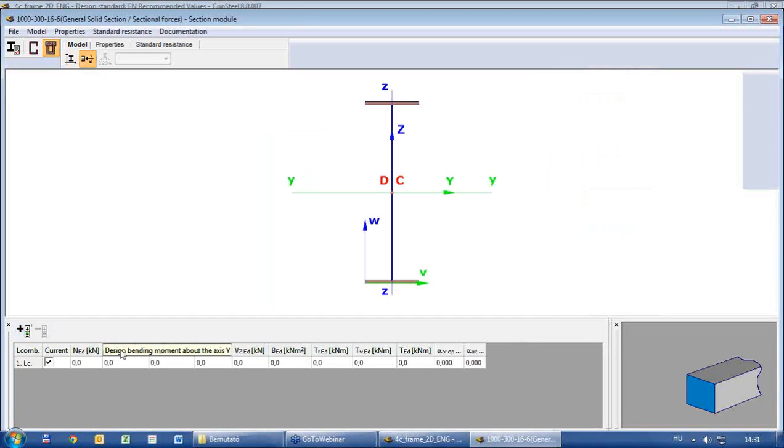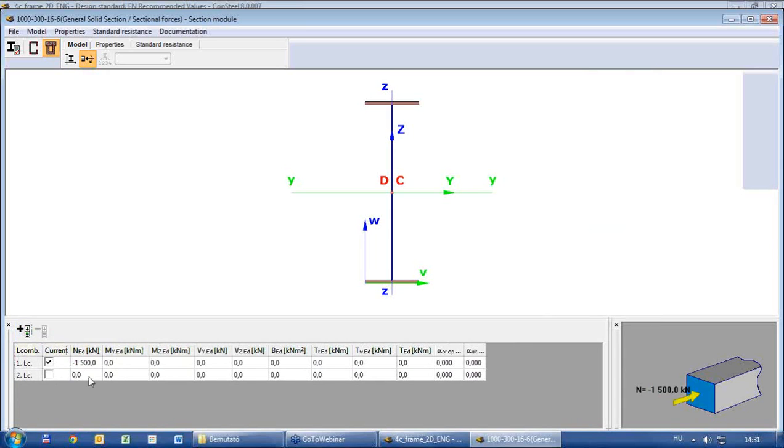First of all, I add some load cases. I add 2 pure cases and 1 interaction load case.